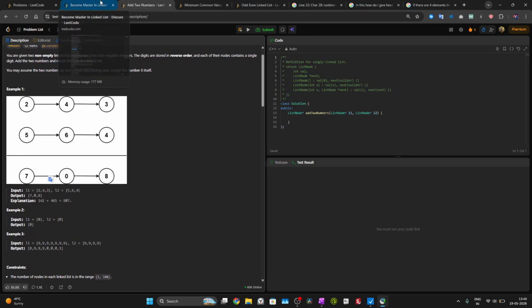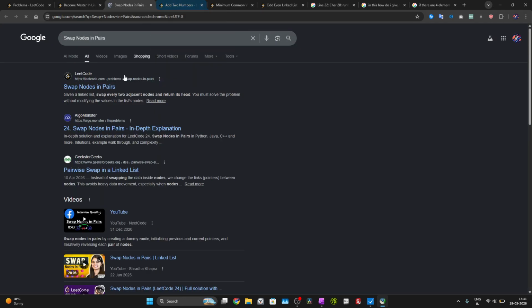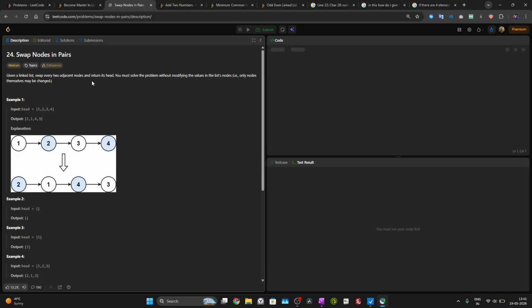I think I'm going to solve this question afterwards. Oh my God. Swap nodes in pairs. What is this question? I've never done merge sort, I think. Given a linked list, swap every two adjacent nodes and return its head.